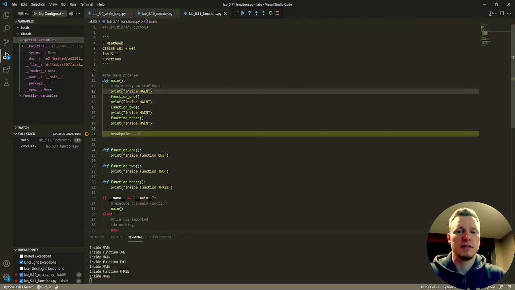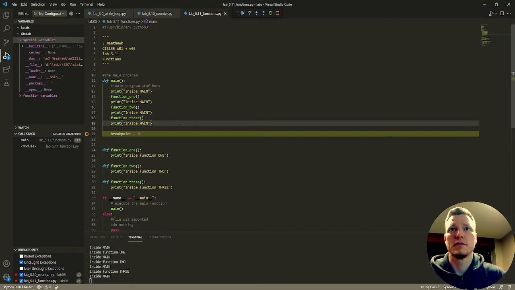You may hear me say those words interchangeably, and that's because I'm not that strict about it. So with the print function, we pass it an argument inside main, and then the print function exists somewhere else. It's built into Python. It does its thing, and then it passes control back to us, back to our main function, and we carry on. And that's how functions work.